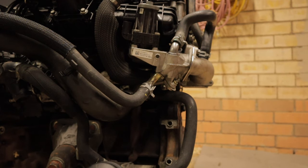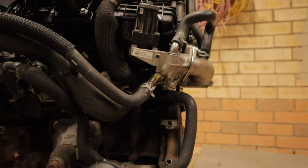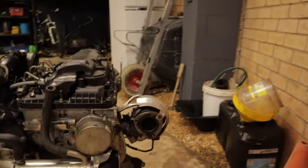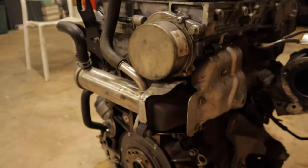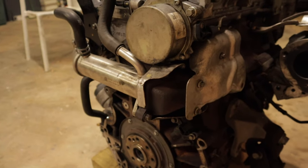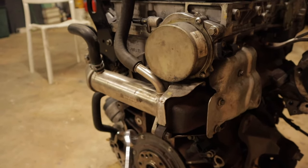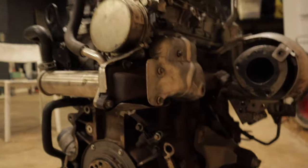This one here is probably the easiest one to do. It's just got easier access, even though it's still pretty tight when the motor's in the car. This back one is a bit harder to get to, which I'll show you now. But what I found when I did mine, I actually came in underneath the car, and with the catalytic converter that comes down here, it is pretty tight for room, and I was struggling to get to that one, because on my car, I actually blanked this side. I didn't bother about the other side. But anyway, I'll show you how to do this side.